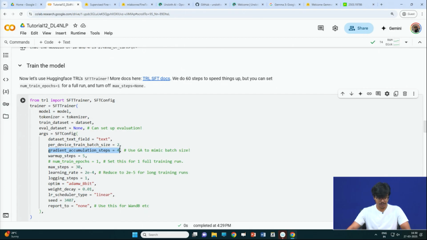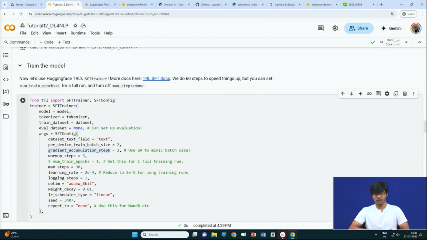Gradient accumulation is basically the number of forward steps we go through, after which we do a gradient update in the model. Normally we update the gradients one step at a time: we do a forward pass, then a backward pass, and while doing the backward pass we update.